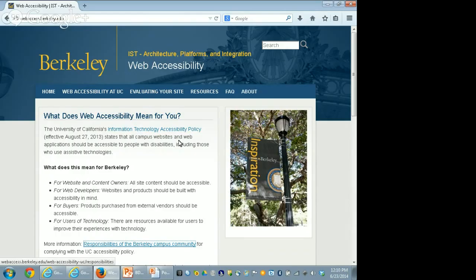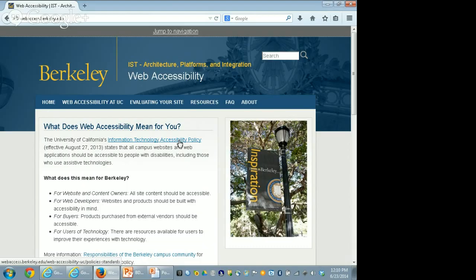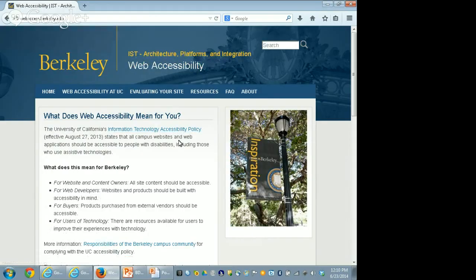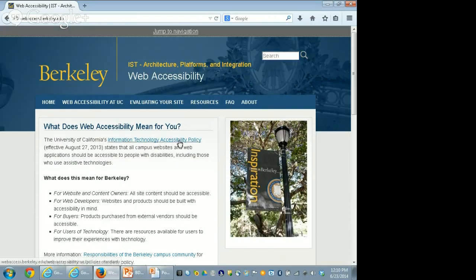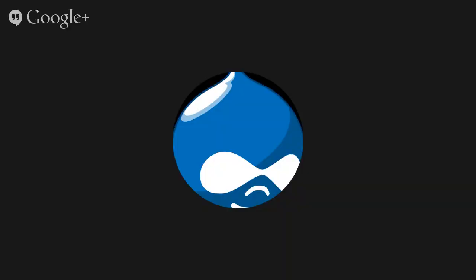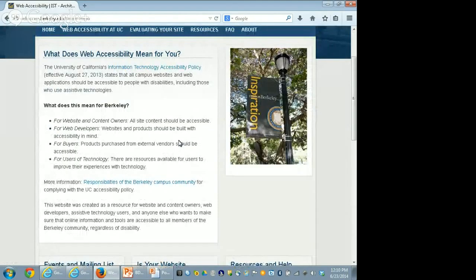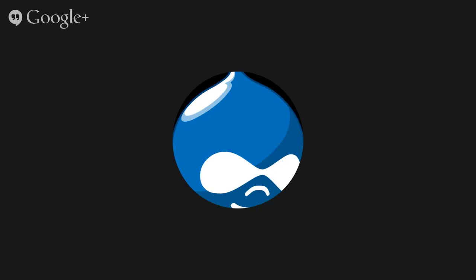Tag, main region, responsibilities of the Berkeley campus community. Oh, sorry, I didn't go to the top like it was supposed to. Web Accessibility is Architecture. Tag, jump to navigation, same. So the jump to navigation is the first link I hit. Tag, banner, University of California, Berkeley visited link. Tag, Web Accessibility visited link. Tag, search terms. So say I wanted to get to one of the navigation links as a keyboard-only user. Tag, jump to navigation, same, enter. Visited same page link, jump to navigation. Web Accessibility is Architecture. Visited link, Web Accessibility of UC. Visited link, evaluating your site. Visited link, and you'll see that I'm now down into the actual navigation links and can start going through the content of this site very easily.